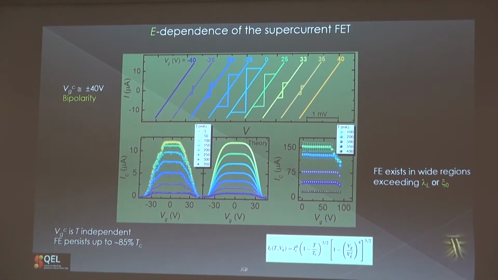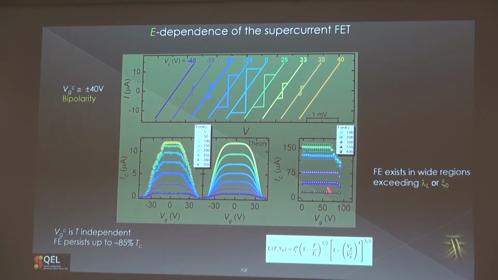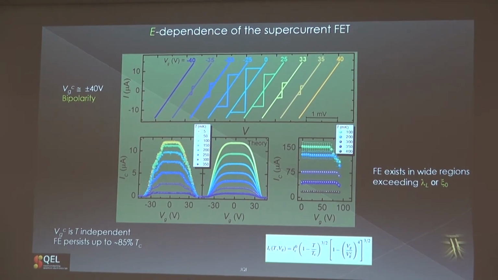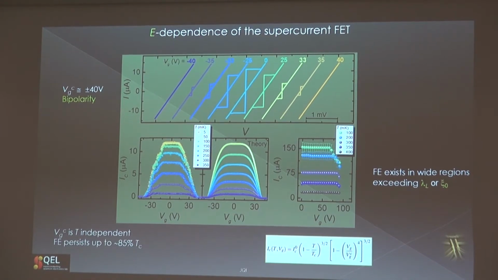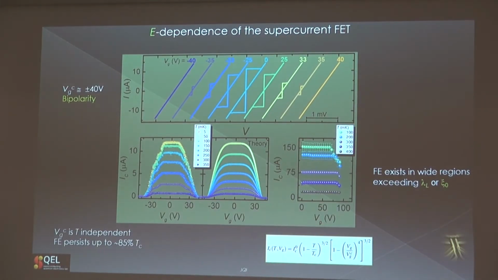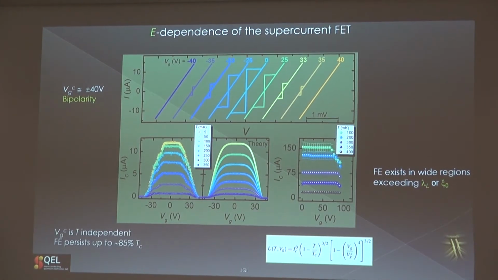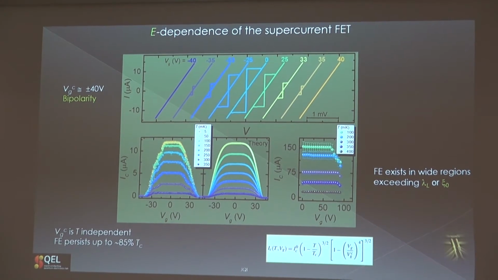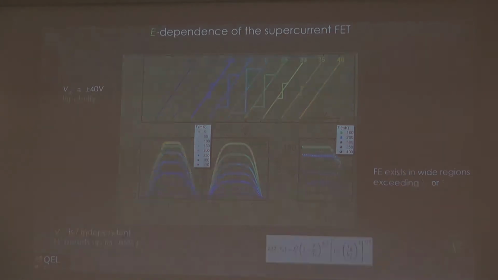Next point, yes. Regarding the data, why does it stop at 70 volts? Well, the data stopped at 70 volts just because you ran out of fuel? Yeah, I went up to 110 volts in the dilution fridge, and then I stopped because I was a little bit scared to increase too much. On this sample, the idea was just to show that in principle you can achieve the effect also in a very large sample. The relevant scale is the one in the same direction as the electric field, so that is a thickness of coherence length.